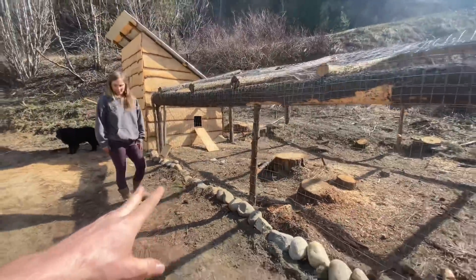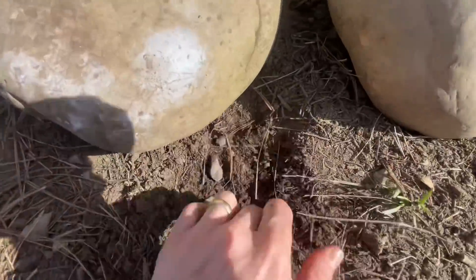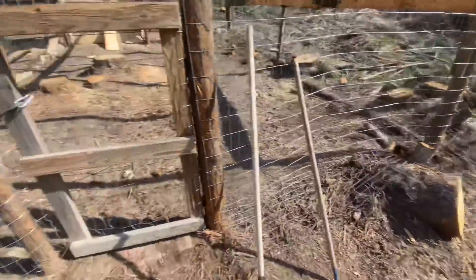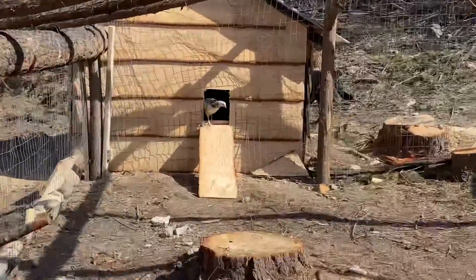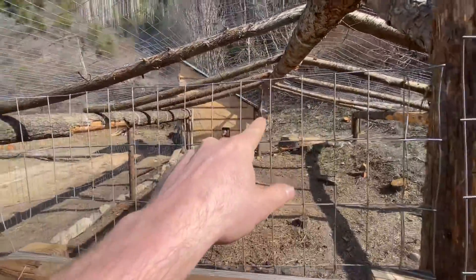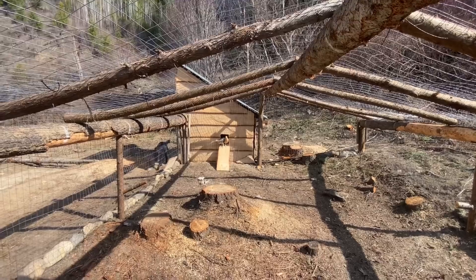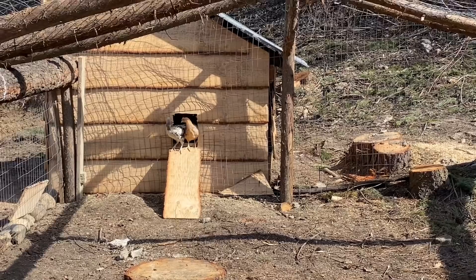We did take a lot of your guys's advice. We were planning to do the rocks, but underneath these rocks Liz has put fencing down as like an apron — you can see fencing down in there all the way around. Here's some more that still needs to be covered. We're putting dirt and rocks over all that. There's one coming out right now, perfect. That fencing around the opening is stapled to the coop, and those boards they're using as ramps are actually just temporary. We need to get a couple of runners and some traction bars on those boards, but yeah — that's the first time they're seeing it. I think they like it.